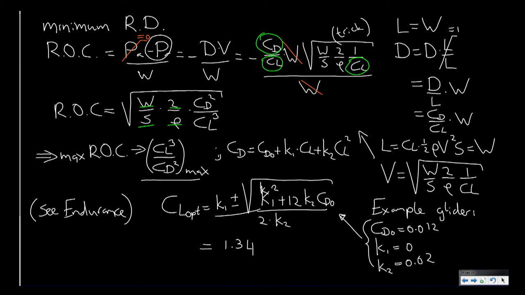So this is the CL, and of course the pilot would like to fly at this optimum CL. But based on this we can also calculate at which airspeed he or she should fly.